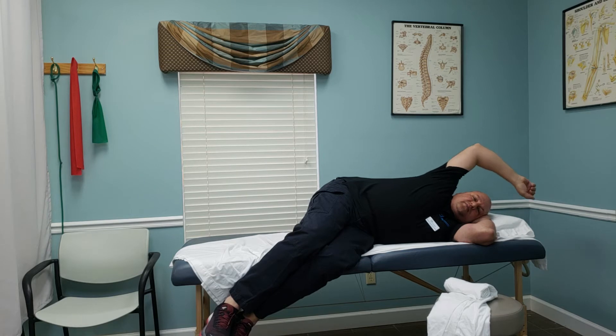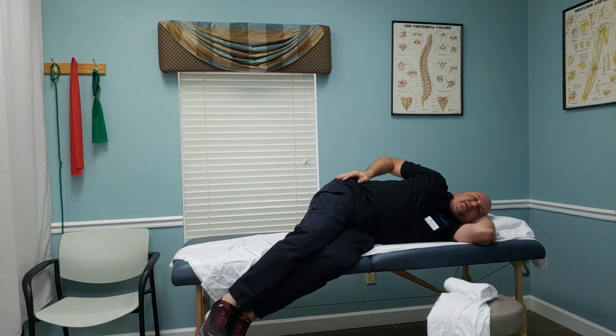You can increase the positional distraction by picking up your arm over your head. And if you want further results, pull the pelvis away. Stay there for a minimum of two minutes. Sometimes you might hear a click — as long as you don't have pain, that means you've released a facet joint that was tight.